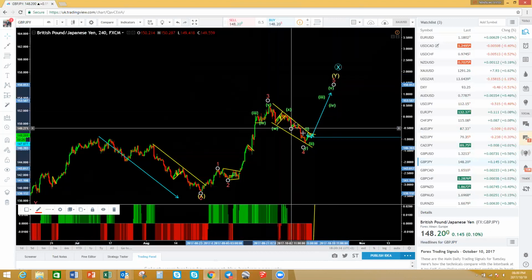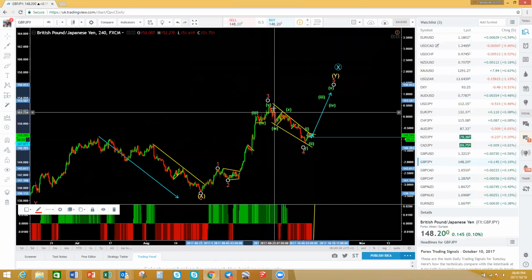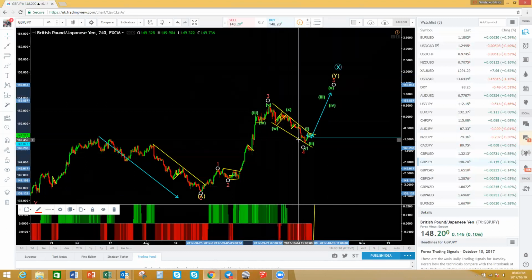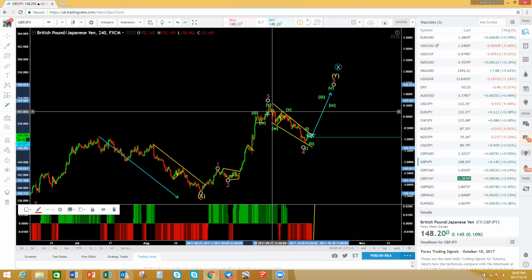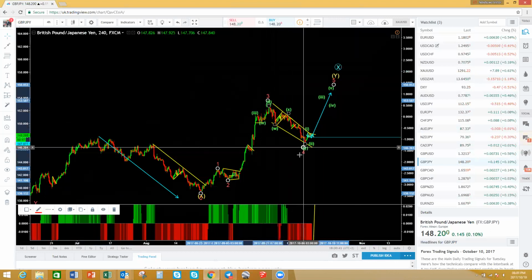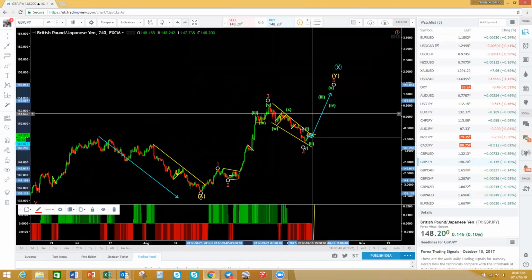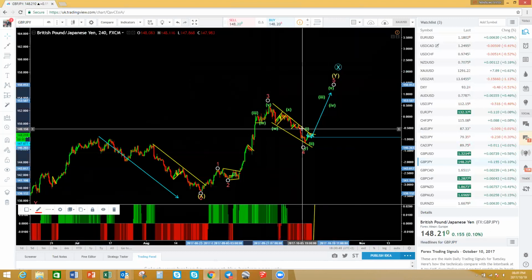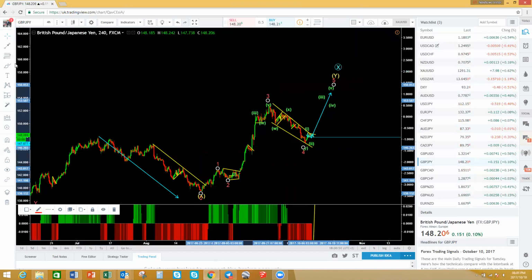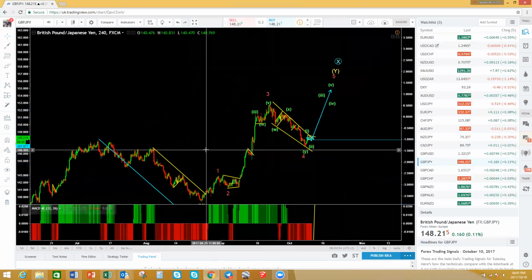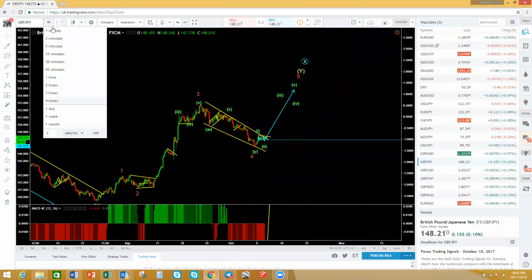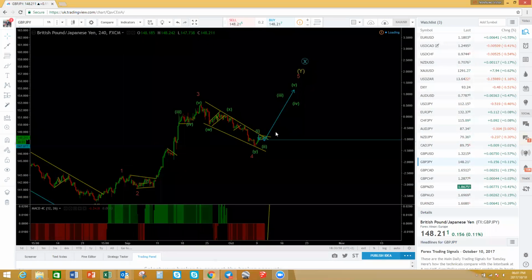We were getting this correction to the downside. A down move like this does not necessarily mean that the trend is reversed. We may just be in a correction, and look at this here. 1, 2, 3, 4, 5. How do we know that we're ready to go for wave 5? I'm going to show you the power of understanding patterns, because that's what Elliott wave is about. It's about patterns. I'm going to go into the 1 hour chart and just look what is happening here.